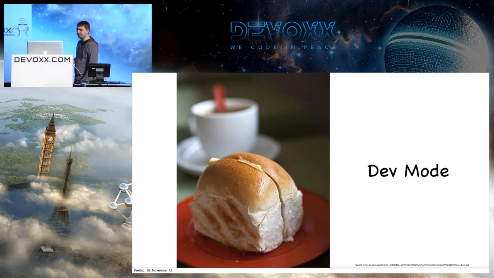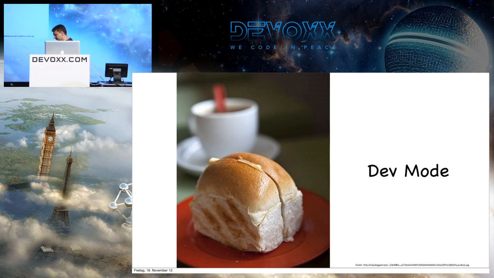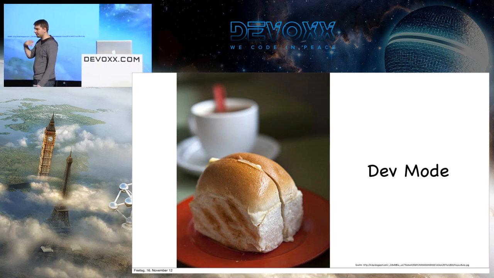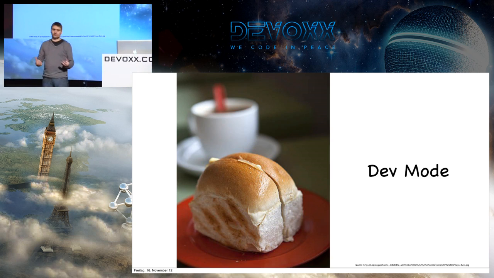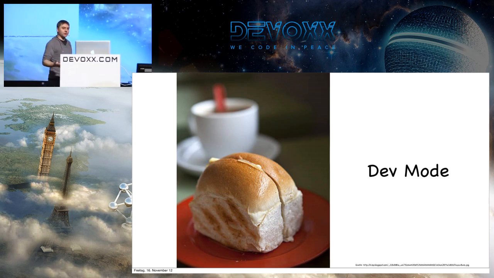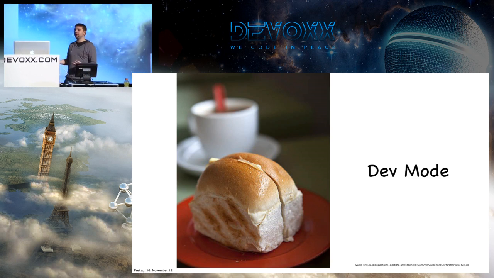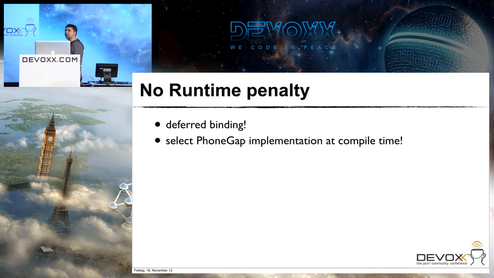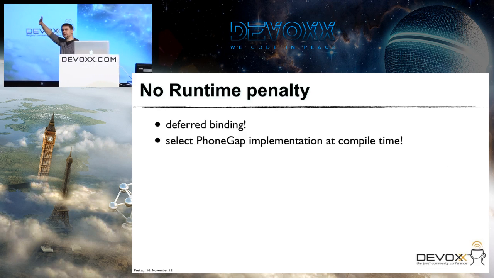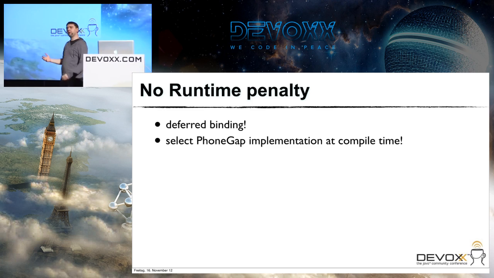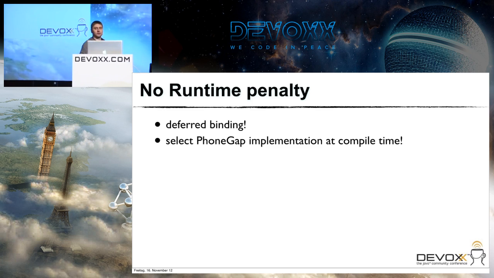Because of deferred binding, think of dev mode. In dev mode, you don't have a device around you. You just want to be developing in the browser with a high turnaround time. You don't want to actually be on a mobile device all the time. So what we can actually do, we can just emulate the whole PhoneGap API for you without any runtime penalties. So basically, we have an interface, that's the PhoneGap API, and we have two implementations. One you're going to take for the compiler if you actually compile for a phone, the other one if you're just developing inside the browser. We can mock the whole API just for you. That's pretty neat.